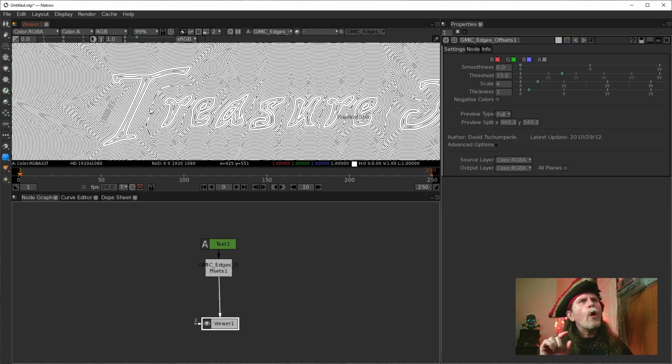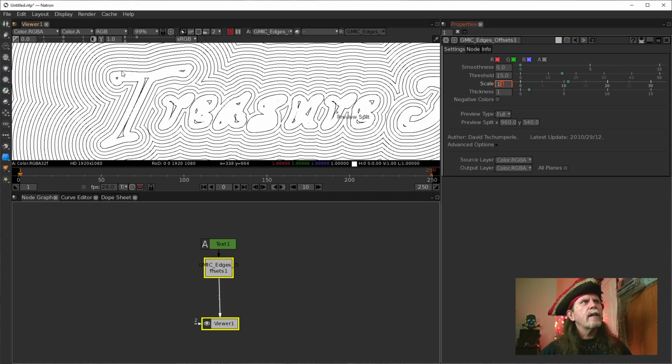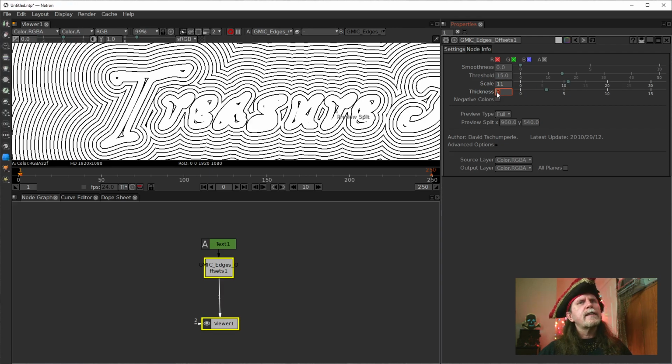All right, so the two things that we need to know is this scale, which is the white space between these, and we can increase this up and down. Let's take it up a bit more, and we can see we can make it nice and wide. And the thickness, that's the thickness of our black lines in between.